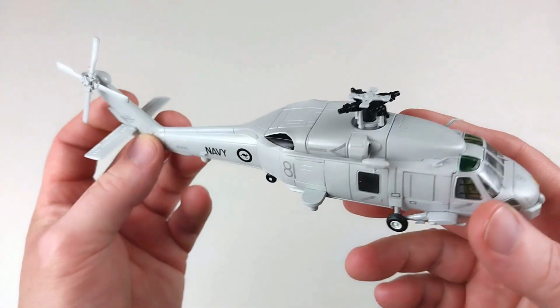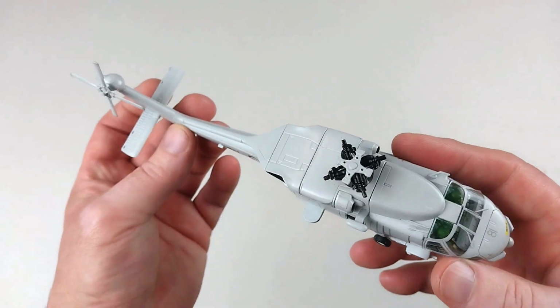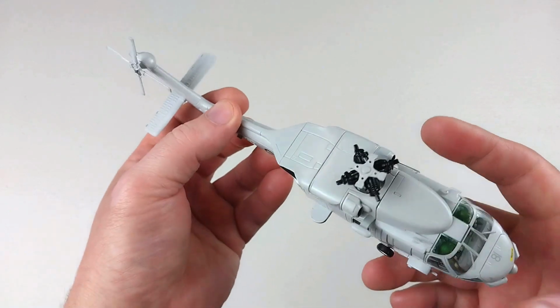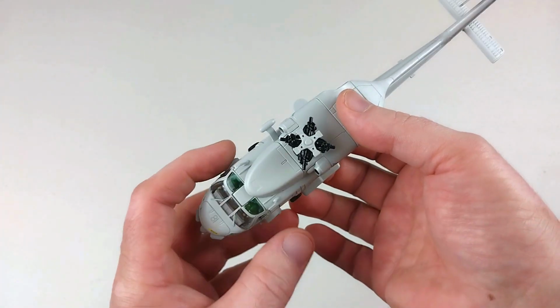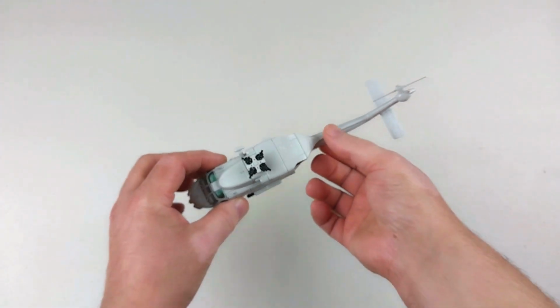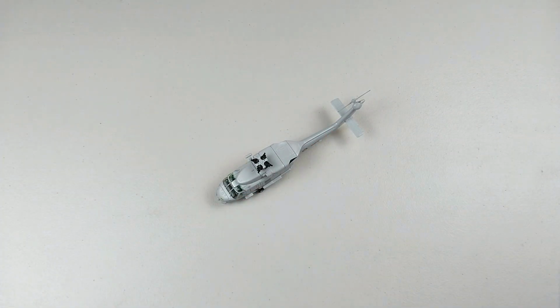So I think if you want to try and grab yourself one of these, it'll be the job of the interwebs and hunting on the second-hand market as per usual. But this does look pretty cool, but it is not a helicopter, is it? So what we'll do is we'll chuck some rotor blades on this, and of course I'll come right back and check this out as a proper helicopter with some rotor blades. We'll be back in 1 second.